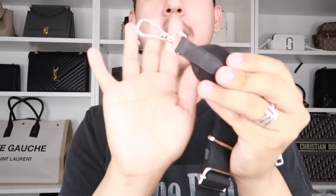Sometimes if I go to the gas station, or I'm at Target, I don't really want to open up my entire bag. I can just pop my card in, pop it out, whether at the gas station or at the restaurant. It's super easy, and I always know that it's here because I always leave it here. So I usually just leave my ID and either a credit card, and I'll put my actual card case in here. I like that I know my cards are always here, so I don't have to go looking through my handbag. I like the silver hardware as well.